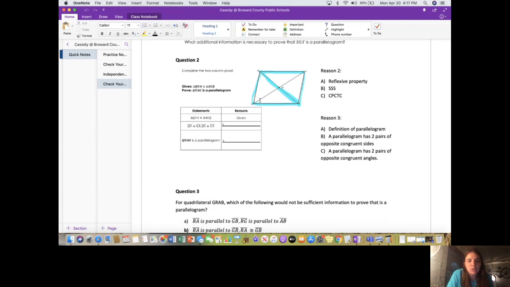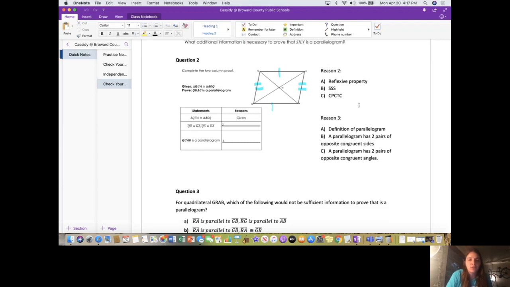Remember, as soon as we know those two triangles are congruent, instead of highlighting those, let's mark our arc marks. QU is going to be congruent to AG. UA is going to be congruent to GQ. How do we know that? Once we know that those triangles are congruent, we know that their corresponding sides are congruent.